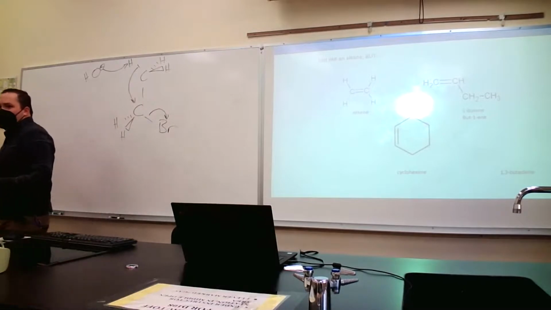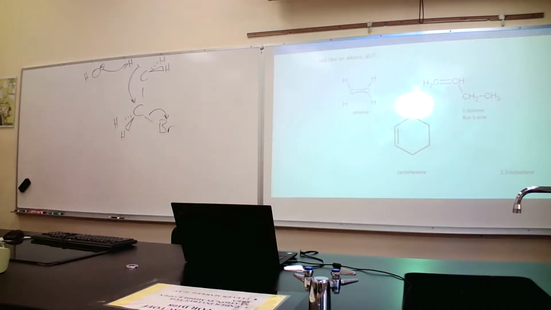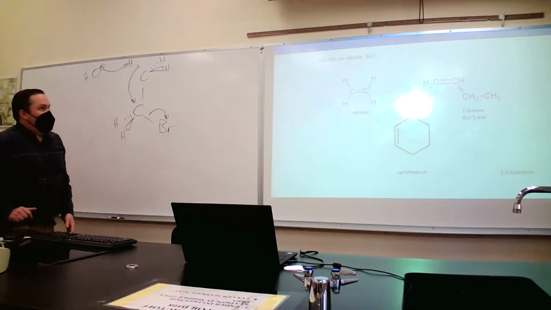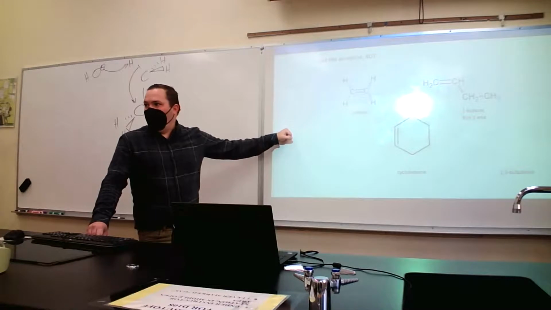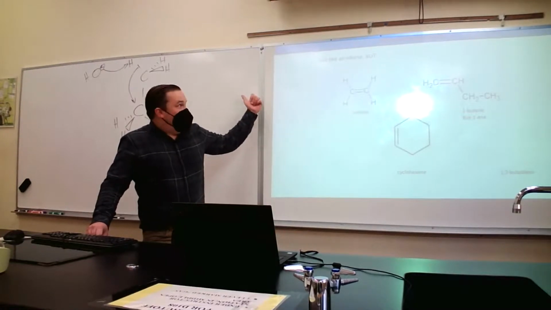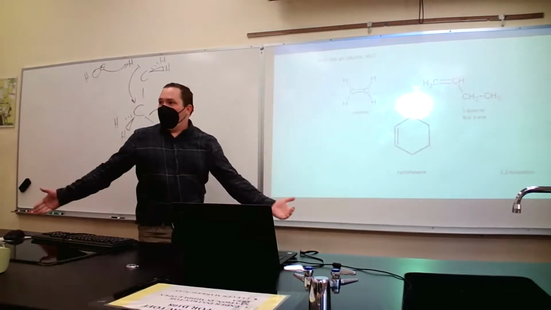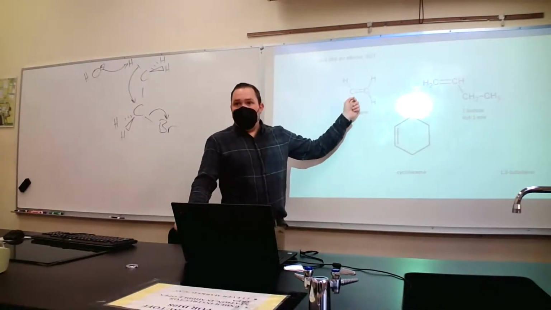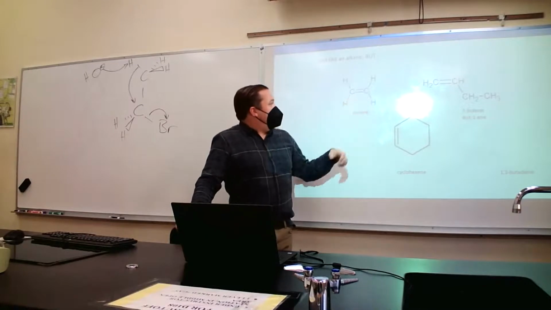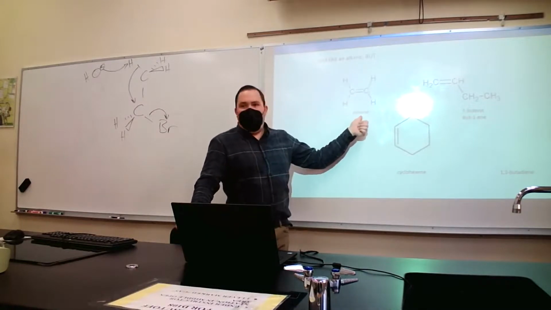All right, let's talk about naming alkenes. Since we're making alkenes, we've got to be able to name them. So a little bit of a break from mechanisms to think about something that you're maybe feeling a little bit better about. Nomenclature. Alkene nomenclature, and we've already touched on this a little bit. It's the same rules as an alkane. Find your longest continuous carbon chain that has the pi bond in it. And then instead of adding -ane to the end, you get -ene, E-N-E.